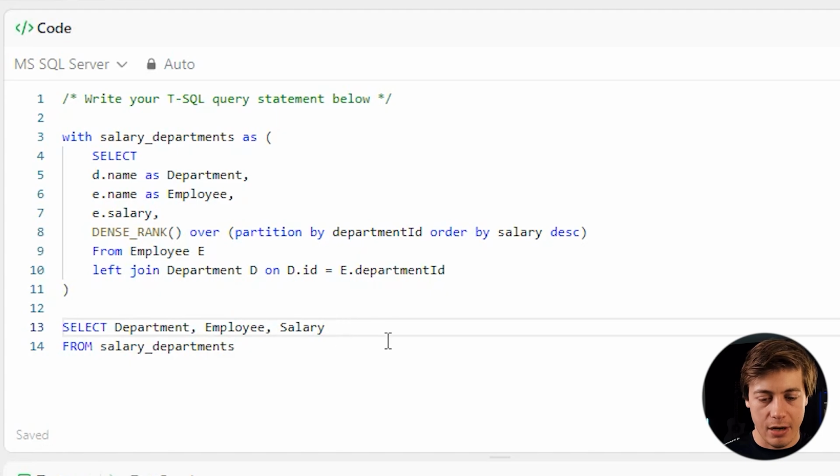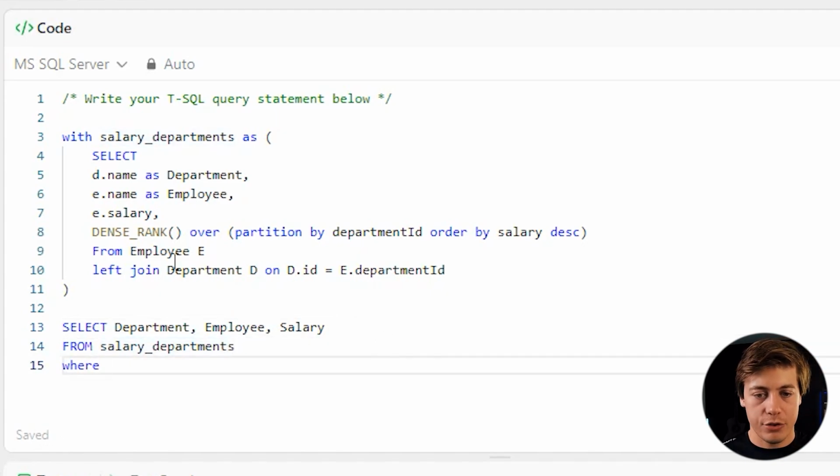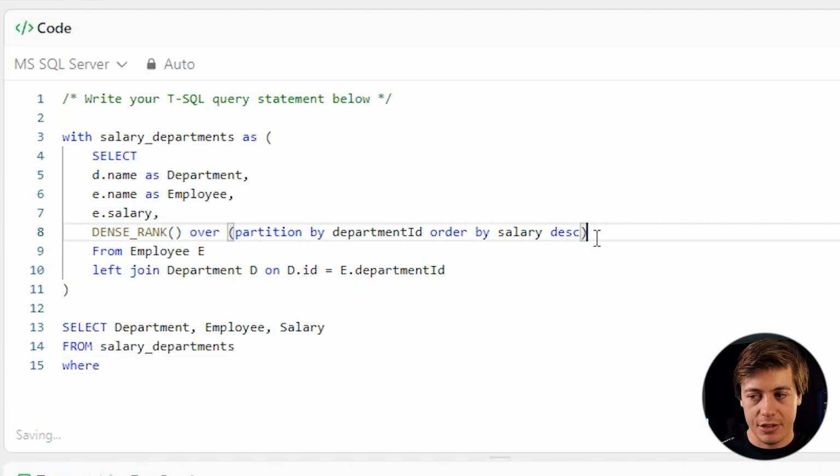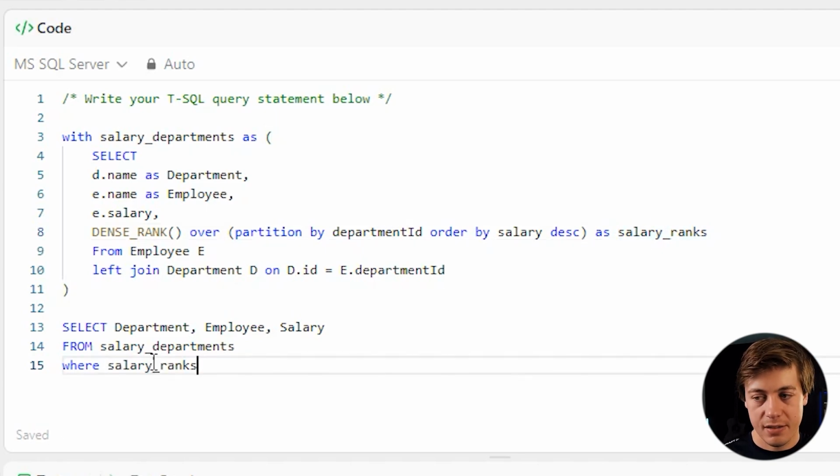And here's where we're going to start adding in the filter. At the very end, we're just going to say WHERE, and then we just grab our salary rank, which I didn't actually label. So make sure you put over here salary_ranks. So all I'll do is grab WHERE salary_ranks is less than 4. That's going to grab rank number 1, rank number 2, and also rank number 3. That's why I like using the CTEs, right? We can go over here and filter the ranking at the very end.